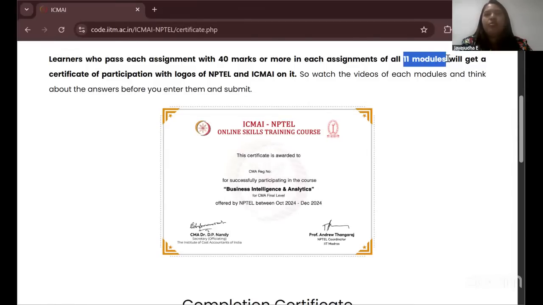After completing each module, you are required to attend this assignment. It's a self-paced course, so the course content for 11 weeks would be provided to you upfront, and you can take up the course at your own pace. If you wish to complete the course week on week, you can do that. If not, and you wish to complete the entire course over a duration of just 2 or 3 days, you can go ahead and do that as well.